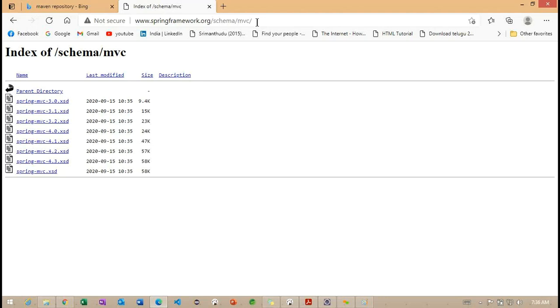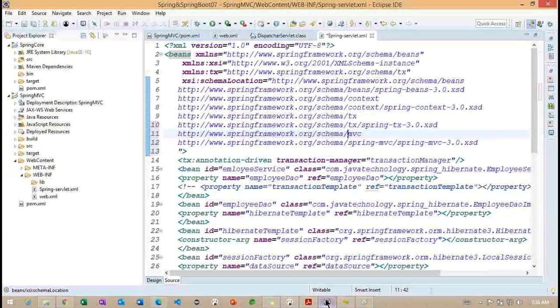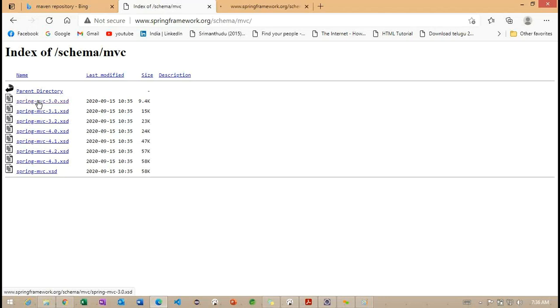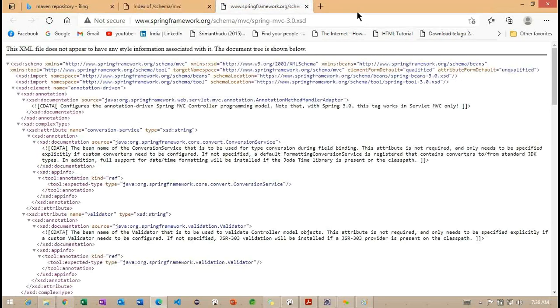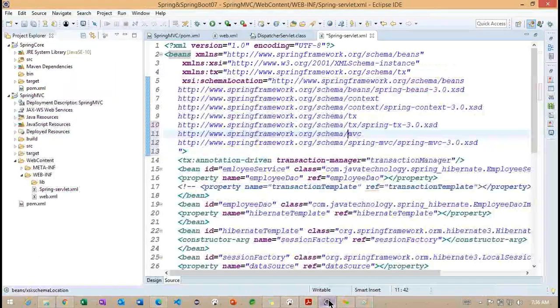Basically, here we need to work with MVC, and which version are we working with? 3.0. So this is 3.0. Now I want to copy this particular schema and paste it here. So this is the way we can check whether the given access is working or not.